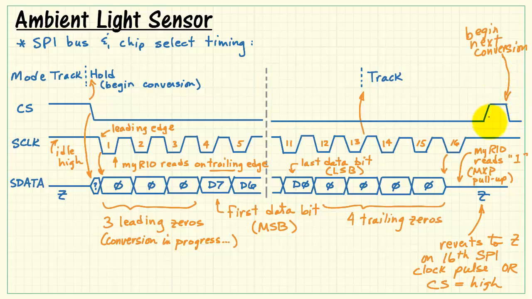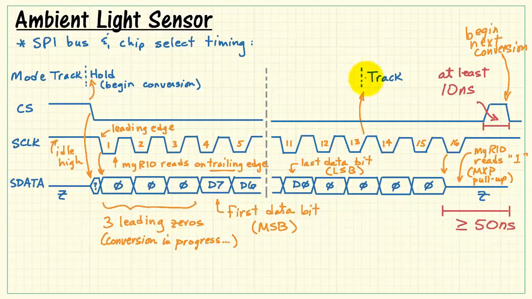Before dropping chip select low again to begin the next conversion, you need to observe some minimum timing. You need at least 10 nanoseconds for chip select to be high. You need at least 50 nanoseconds after high Z mode. And you need at least 350 nanoseconds after you enter or re-enter the tracking mode.